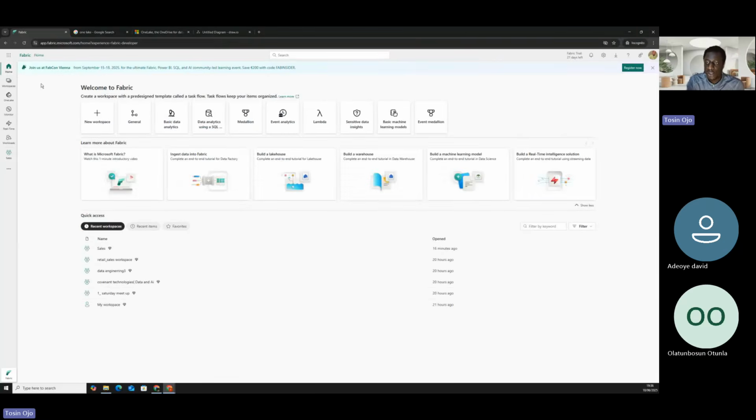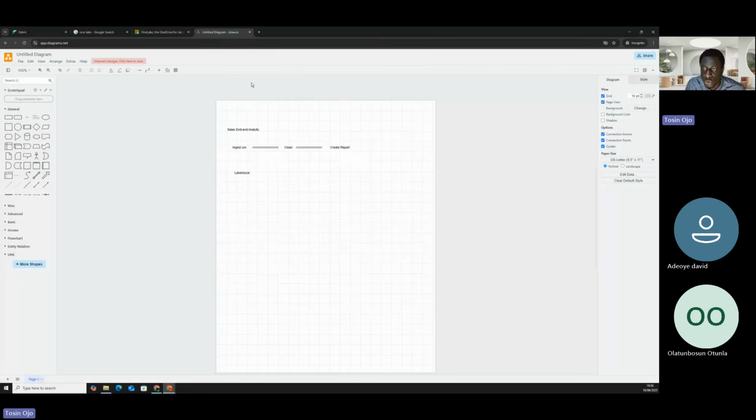Right. So I want to take us a little bit back. Once you open your Microsoft Fabric, you want to work in a workspace, so you create a workspace. And that is the flow I've tried to draw here. In this class, we are running a sales end-to-end analytics. We have a sales team, and our sales team is trying to get our data from source, clean it, and create a Power BI report with our data. Now, the first thing we need to do if we are using Microsoft Fabric is to create a workspace. In an organization, you might have different teams.